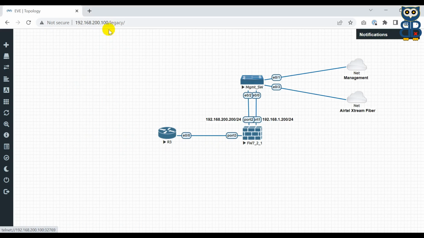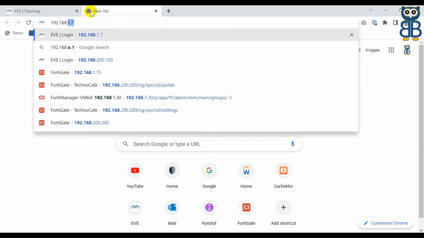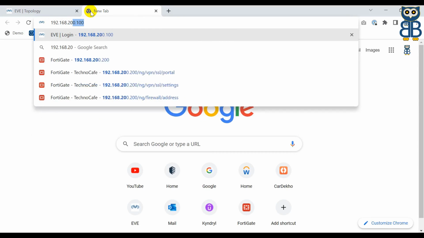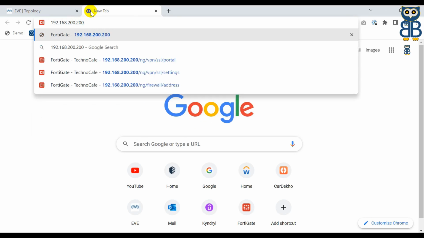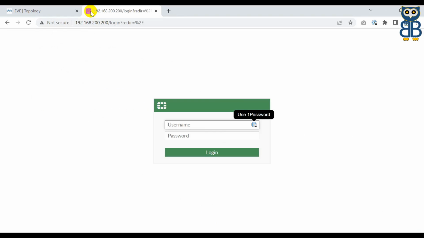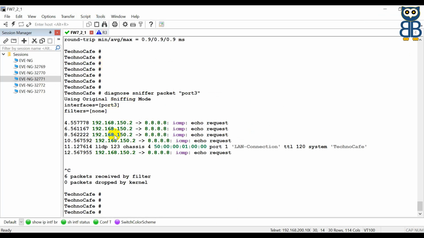Okay, let's go to the browser and type the IP address 192.168.200.200. So 200.200 is basically for the management. I already told you that we have two subnets, one is 192.168.1.0, that is dedicated for the internet, and 192.168.200.0, and that is for the management.